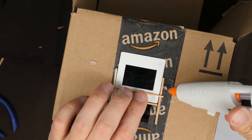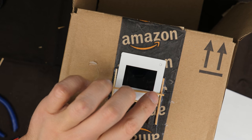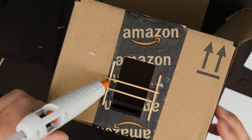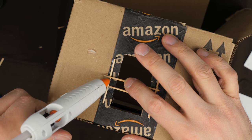At this point the slide will fall toward you if you let go since nothing is holding it in. The next step is to add a crossbar toothpick to hold it in place. Lay the box on its back, slide the slide down so it touches the bottom toothpick and both side toothpicks, then place a toothpick across the bottom below the visual area of the slide. Hot melt glue both ends in place. Once dry, that single bar is enough to keep the slide positioned correctly.